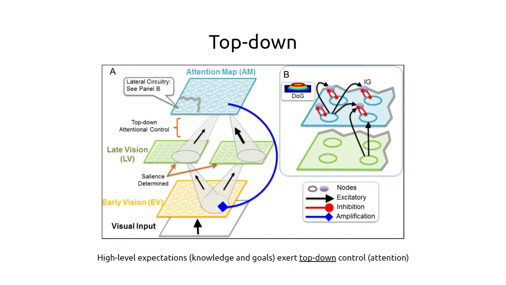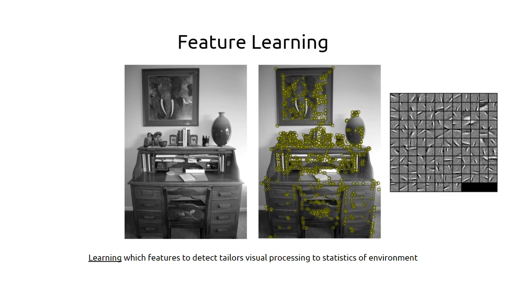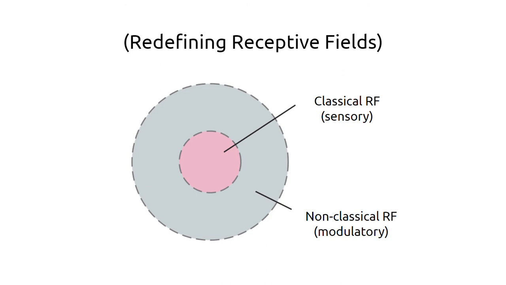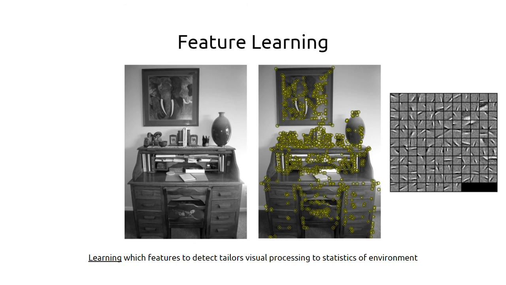Okay. But the core things we're going to focus on right now are, hey, look, we have this sort of receptive field, we have this sort of feature coming into our system, coming into V1. What are we going to do with it? And one thing that does often get done with it is, fine, we've got these center surround features, can we make more complex features out of that? And when we look at the neural activity of neurons in V1, some of them are doing the center surround thing, but some of them are doing other stuff.